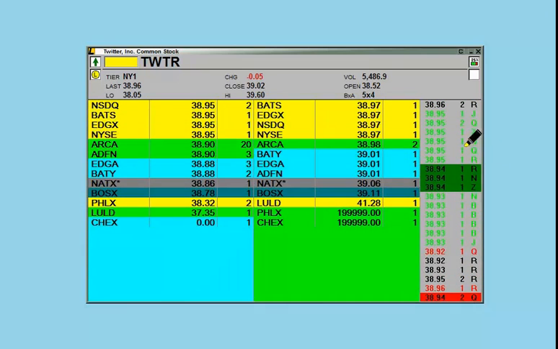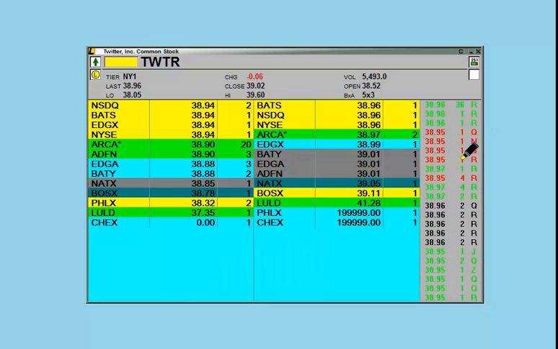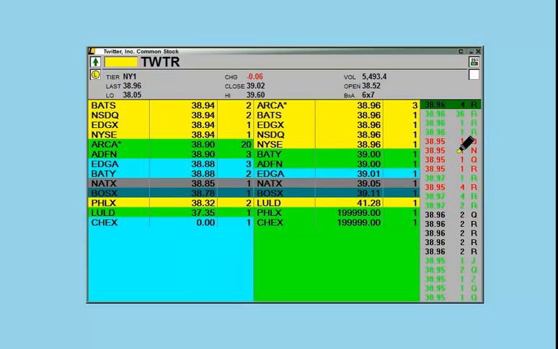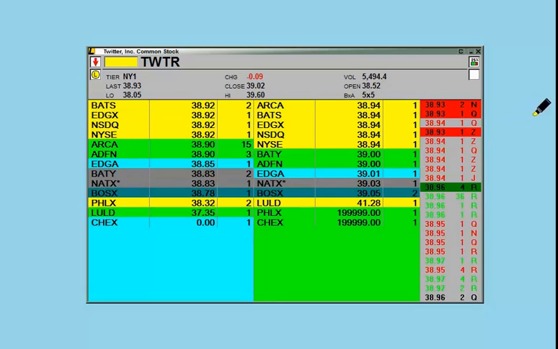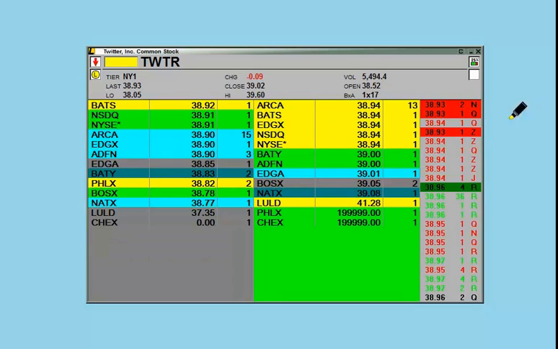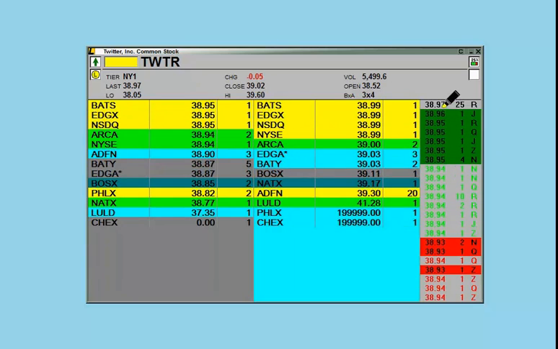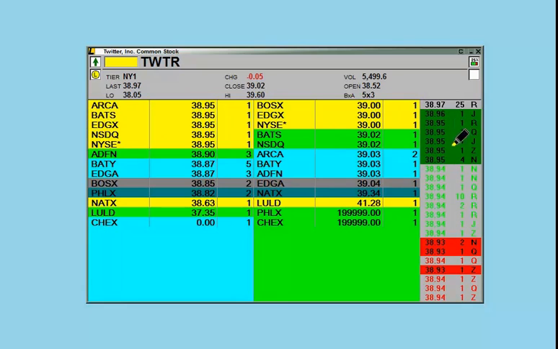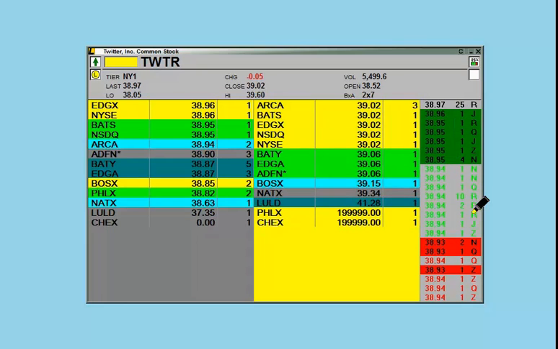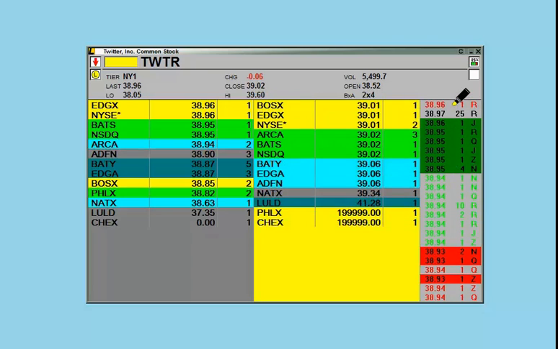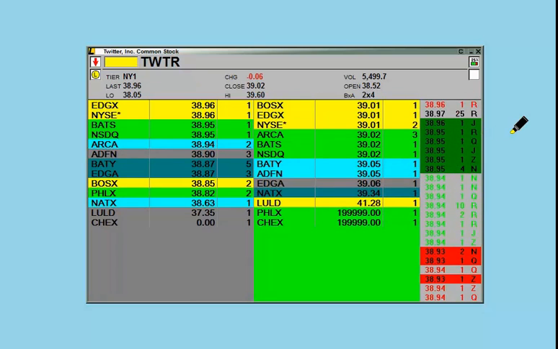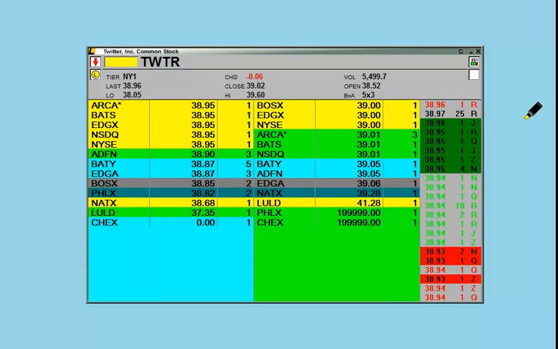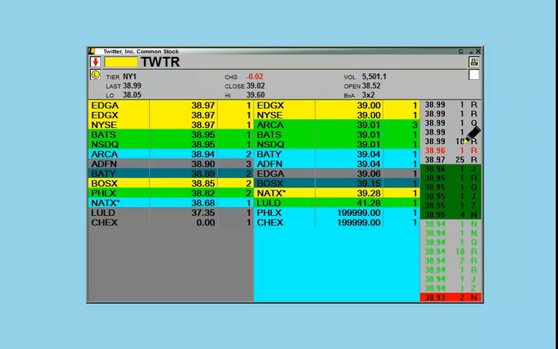Let's look over on the tape. So what are these red things? These are bid whacks. These green orders here, these are ass slaps. What are these? Bid whacks, it's red. There's a little secret deal for 2,500 shares at $38.97 after some ass slaps there. As you can see, deals are still coming through, but it kind of got to wait a little bit, so it's not super fast. So we'll see, waiting. When's the next deal going to happen here? There we go. So some secret deals here happening at $38.99.